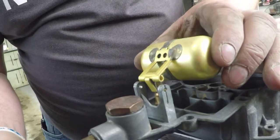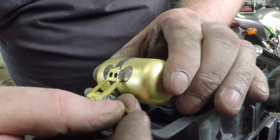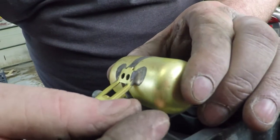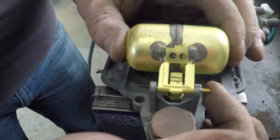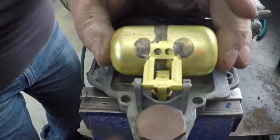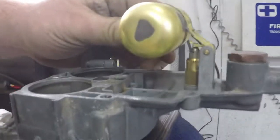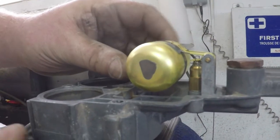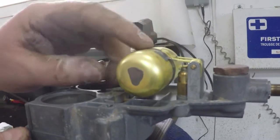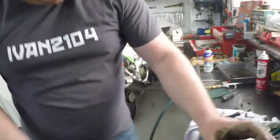Get it down in the hole, and then we have a brass pin that comes in from this side through that holds it, and then it gets lined up with the other hole, and there we are. And as you see now, if you come to the side, as this moves up and down, that's what limits how much fuel can come in and out of the bowl. And it's also got a little bitty spring on it so that it doesn't get too much. And that's basically a fuel pressure regulator for the manual pump.